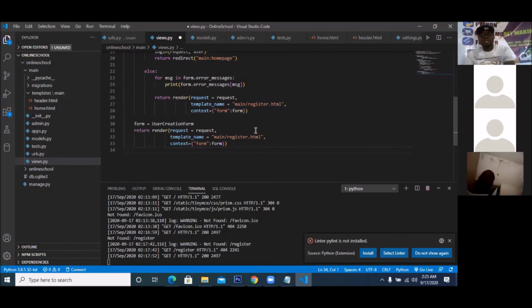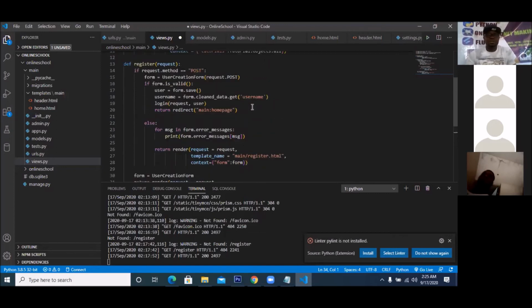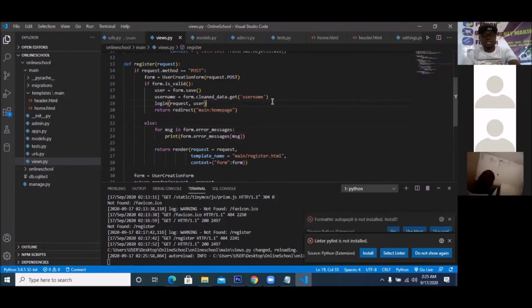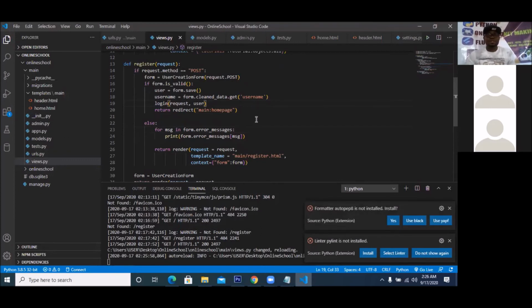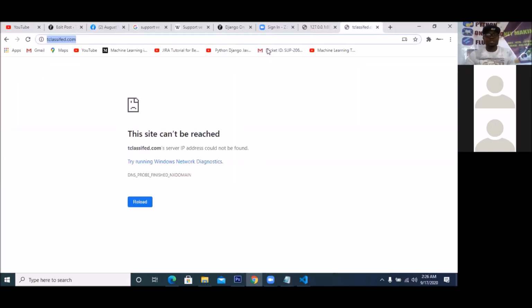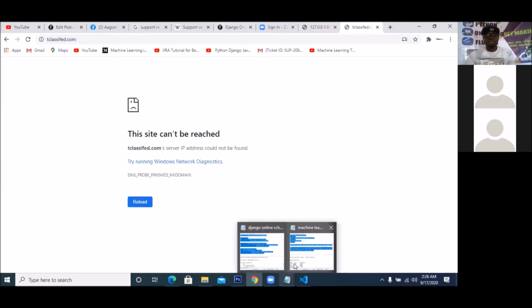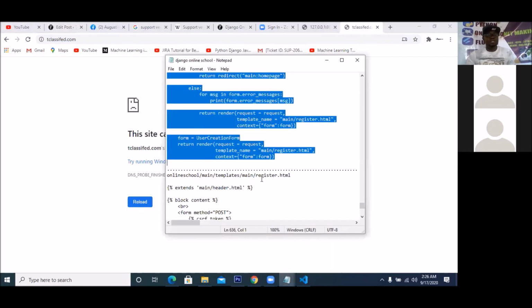Okay, so when we render this, I'll explain this more so that you understand much better. So I'm going to do Control S to save what we have there. So after that, I'll quickly get back to the website. Like I said, all the codes we are using are on our website. Make sure you're there. And I have a smaller version of it on my notepad for easy use.